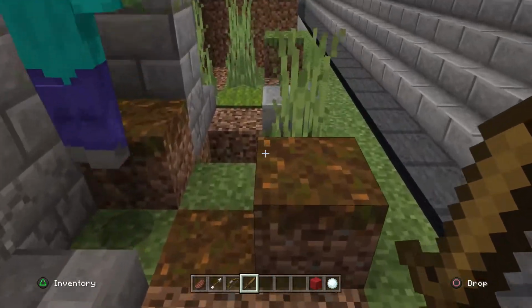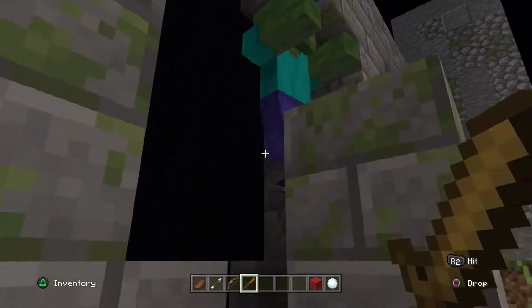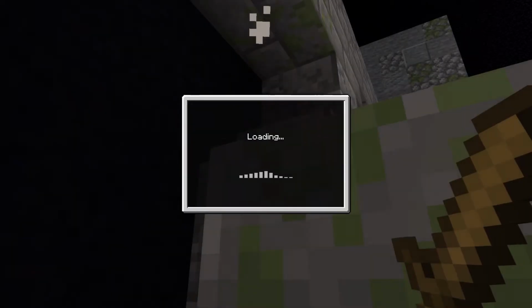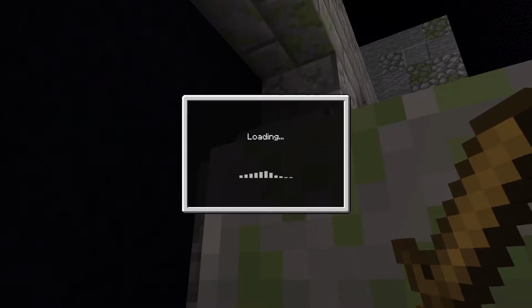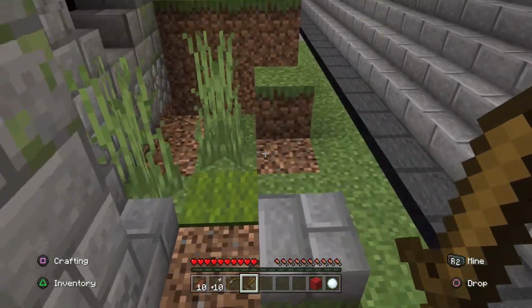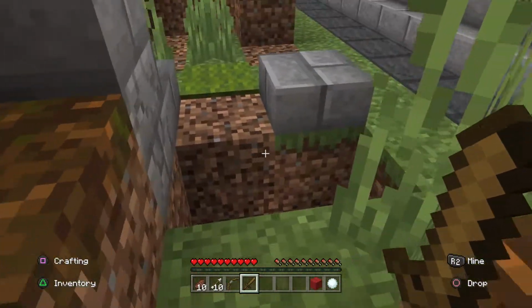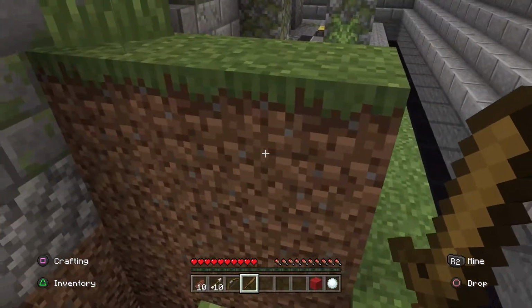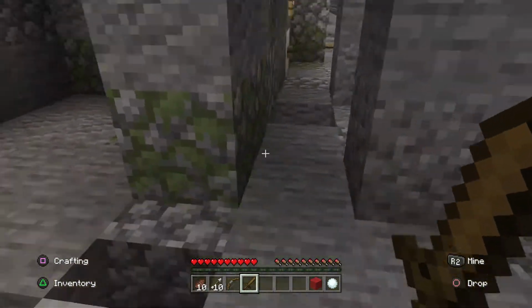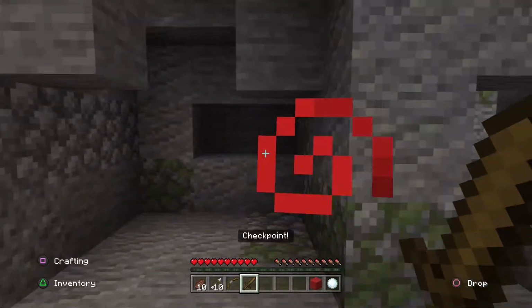Oh god, there's a zombie like right there. Yeah, get out of here. You know what? I'm gonna be nice, because I feel kind of bad that stuff's been spawned in. I'll go in adventure, just to see. What if I die on, like, the next jump? Okay, here we go. Jump there. Awesome. Oh my god, if that was a hole then, I would have been so annoyed.